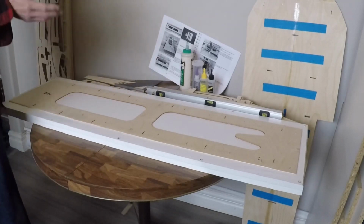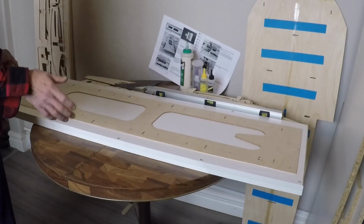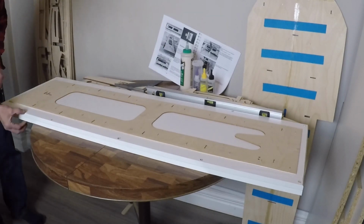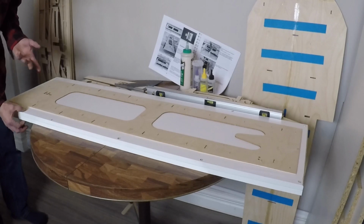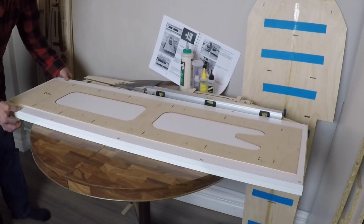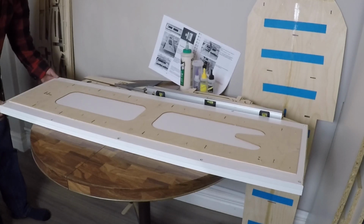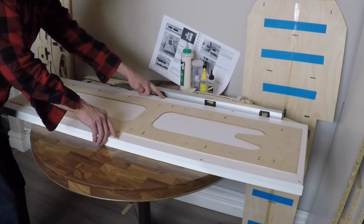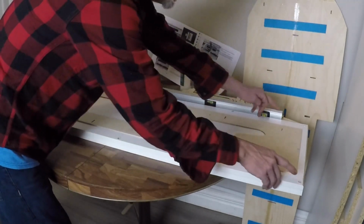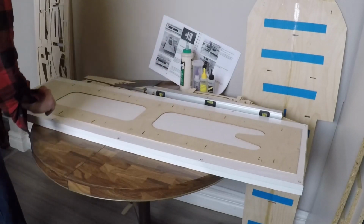All right, guys, biggest key points to your jig fixture. Make sure it's approximately about an inch and a quarter to 1.5 inches thick, we'll say. The thicker the surface, the more true level and flat it's going to be. Make sure you attach it good. I'm sure all you guys know how to use a power drill. I'm sure you guys all know how to use a Phillips screwdriver.